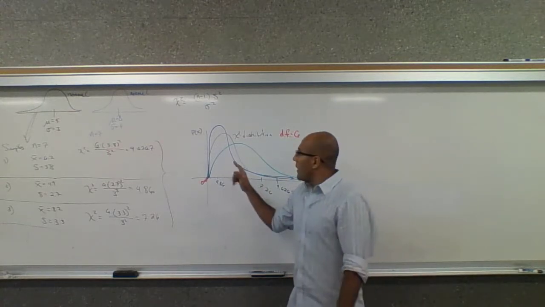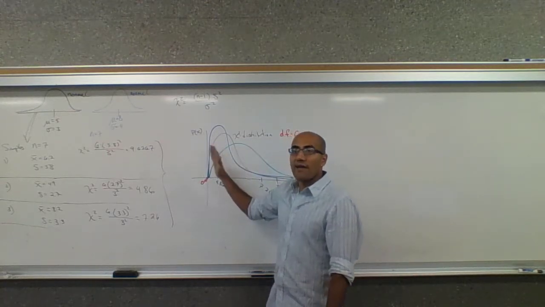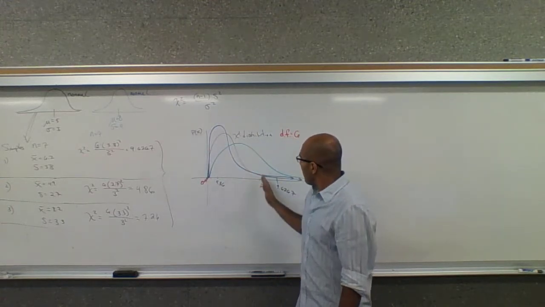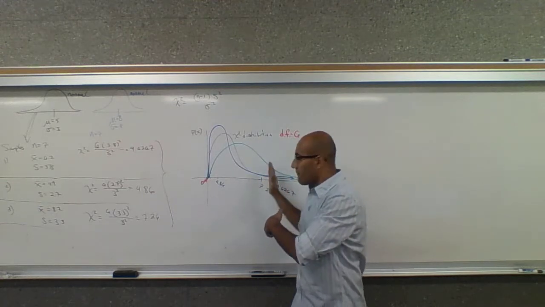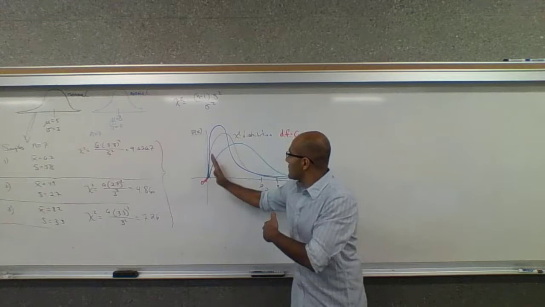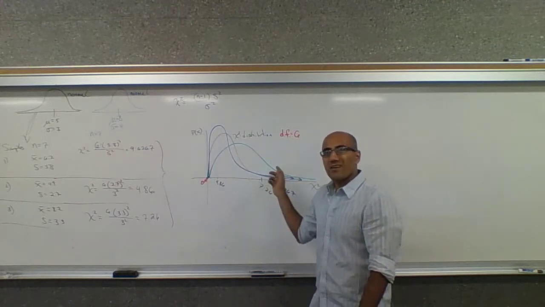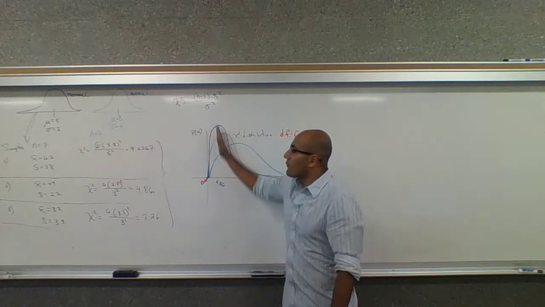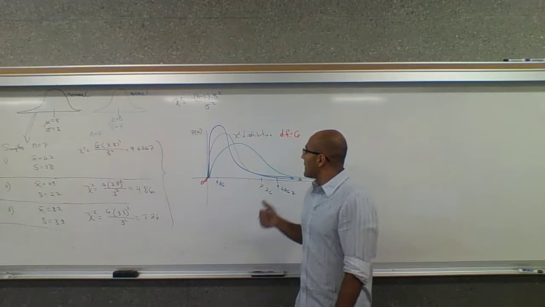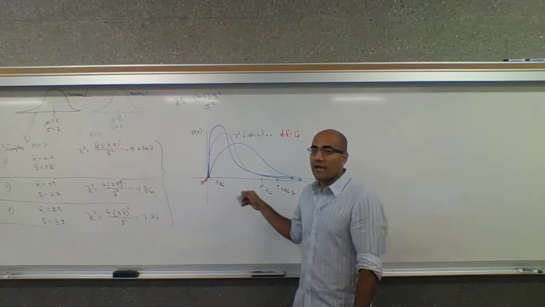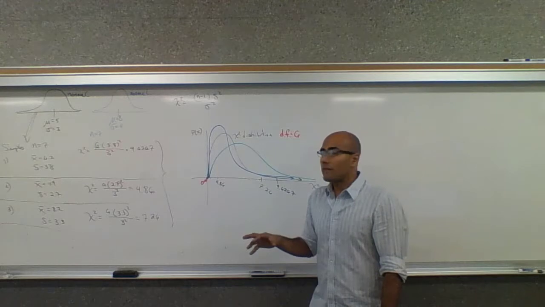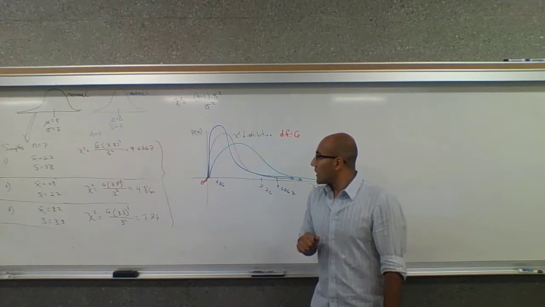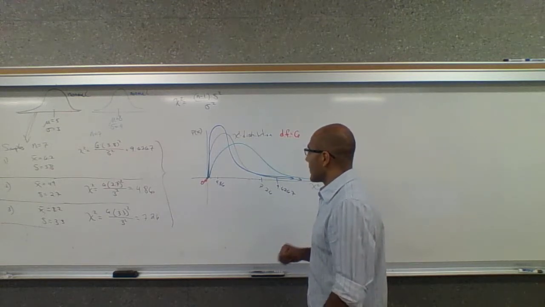And also, we have equations that help us find the areas underneath this curve. That's, again, something outside the scope of this class. But I can go out to my bag of math tricks and figure out areas associated with these things. We can go back to those crazy integrals we did in chapter 7. We don't have to do that in here now. So for us, we have tables. Some of your calculators will be able to figure these out because they have chi-squared functions in them, but I think most of your calculators do not. So this is a case where we are going to have to rely on our tables.